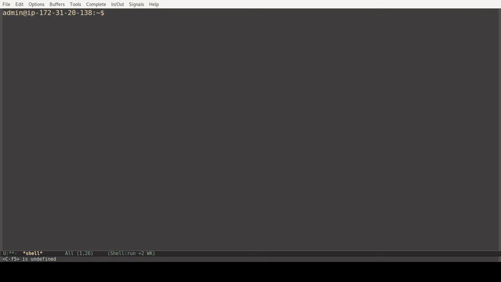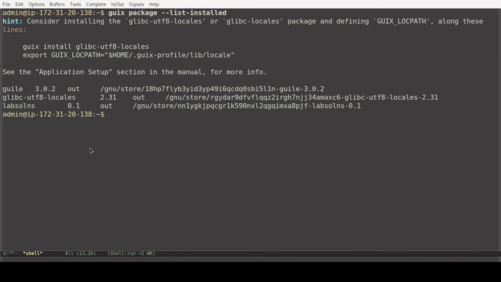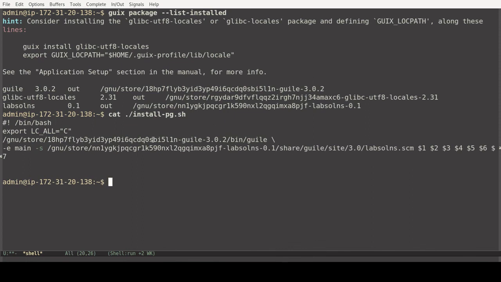We can look now and see what is installed, and we can see that Lab Solutions is in the store. We can look now at this install script to see what it does.